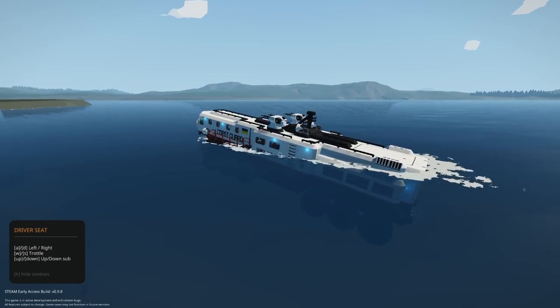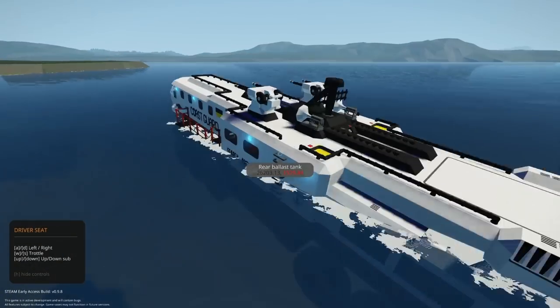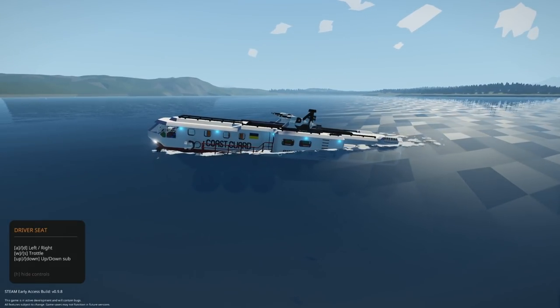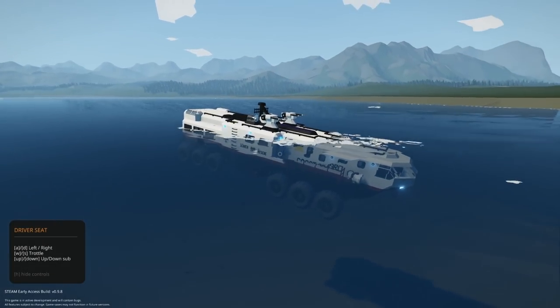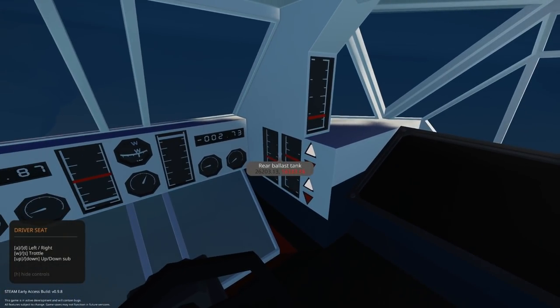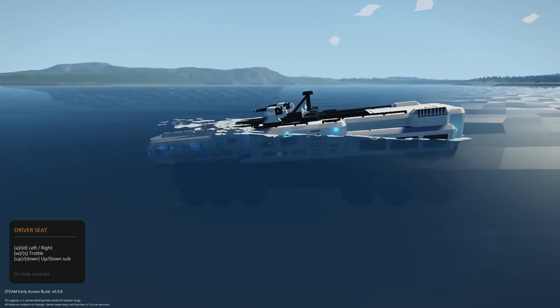Oh, here we go. Wait, do you have... Oh, is there ballast? Oh. Yeah. Yeah, that probably would have been good. I'll fill both of them. Okay, so I'm going to stop moving before we drive on land, and we'll sit down. Is this doing it itself? Let's see. Wait, we're going backwards. That is correct. I'm working on it. Give me a second.